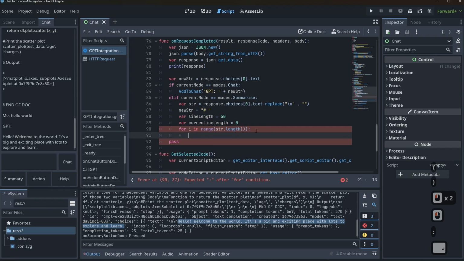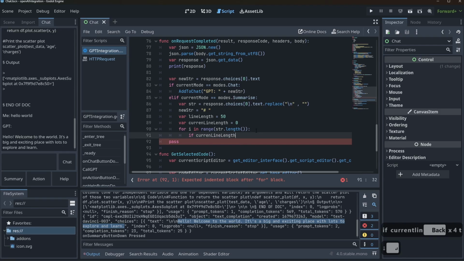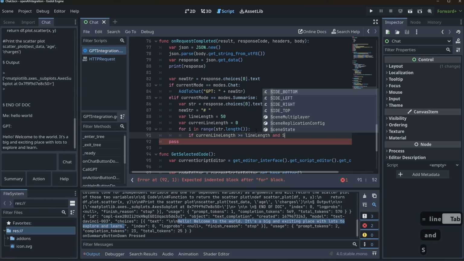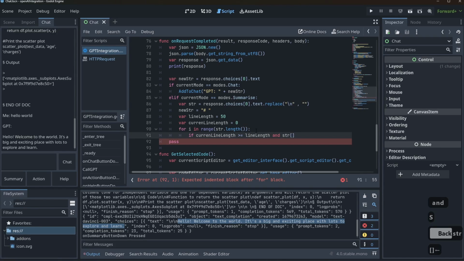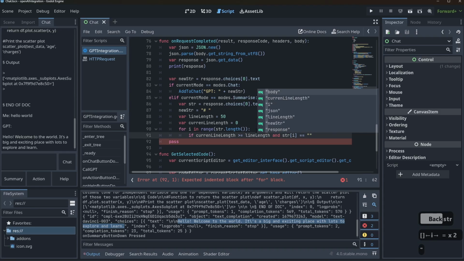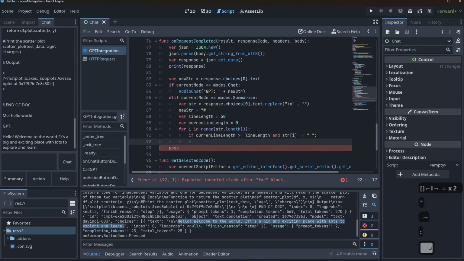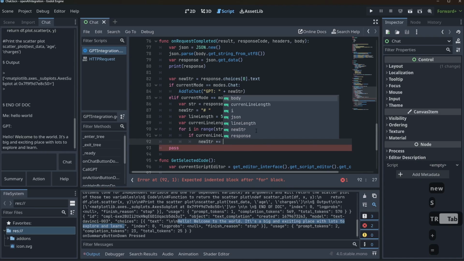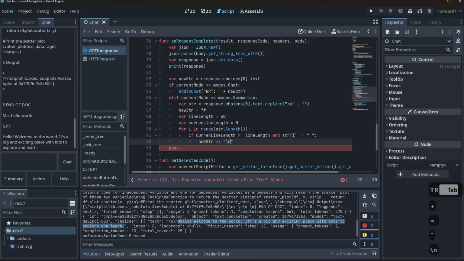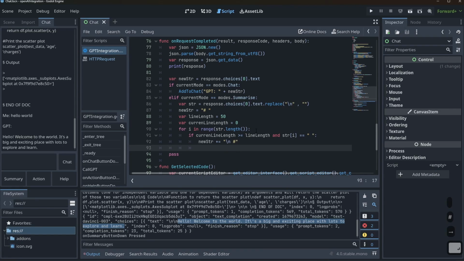And we'll say for every character in there, if current_line_length is greater than or equal to line_length, and our str[i] is equal to a space, then new_str plus equals a newline followed by a pound sign.